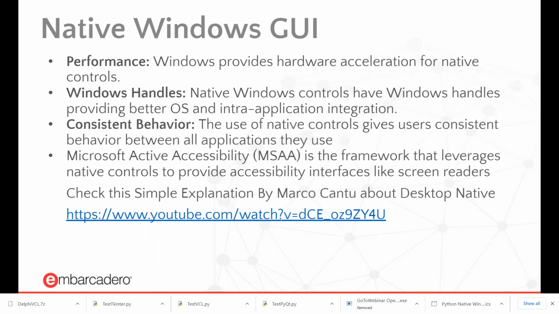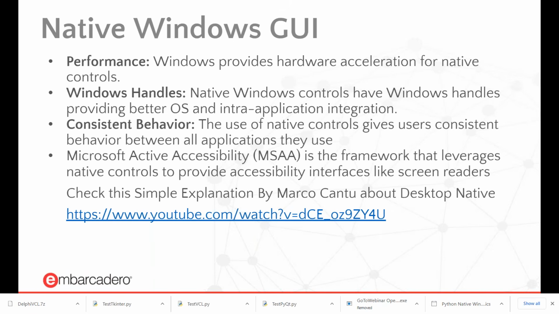Also we have Microsoft Active Accessibility, which gives access to some of the Microsoft Active Accessibility interfaces, like screen recording, something like that. If you want to know the basics of how the desktop native works, you can see this YouTube link, on what a native application means, by Marco Cantu. That was a very good resource.